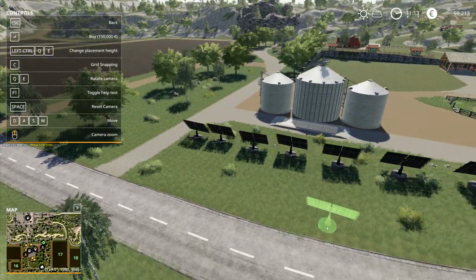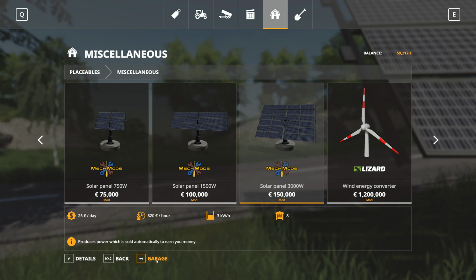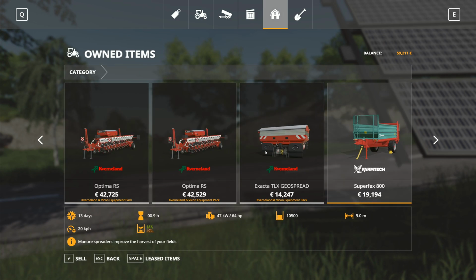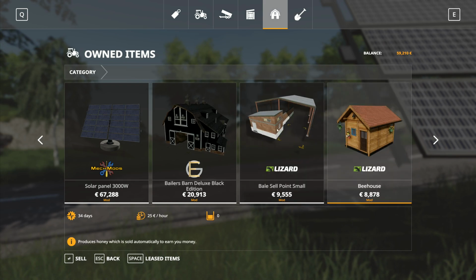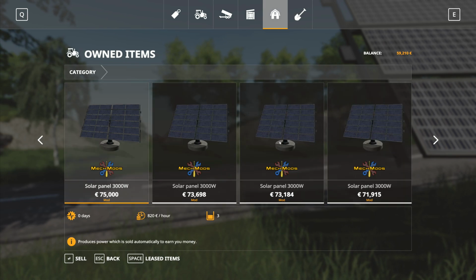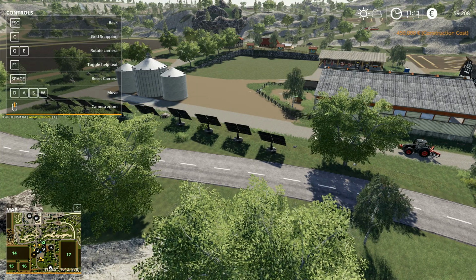Right, we've got 3 extra solar panels. I am going to actually sell one of these. So I'm going to go there, and then we scroll all the way through, and we go to a solar panel. 75,000, so I'll do that.